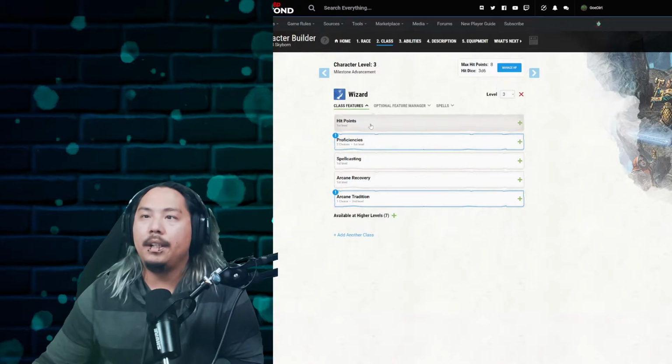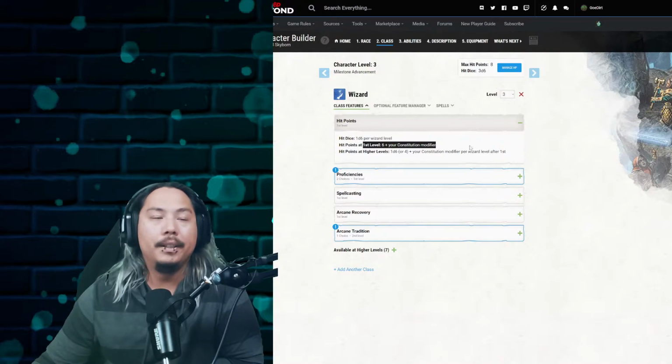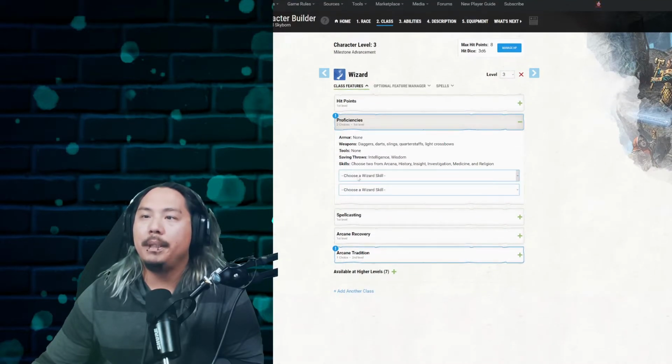So these are your hit point die. The hit dice is 1d6 per wizard level, and then you'd have a constitution modifier which you would add to the 1d6 per level. And this is where if you wanted to just use the minimum, you could do 4 plus your constitution modifier if you didn't want to roll, if you didn't want to risk it. But of course, we are a risky bunch here.